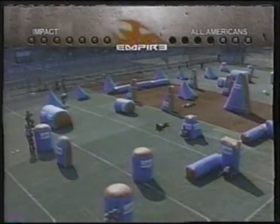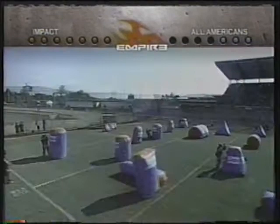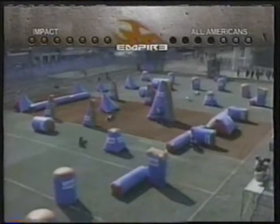Impact's got all the positions with that move to the Drito on the opposing side of the field. They've got the snake. They've got all the back bunkers, and they're just really shooting those guns. Pittsburgh's down to three bodies now. They've got one in each corner, one in the right lipstick, and Edmonton is just totally controlling this game.